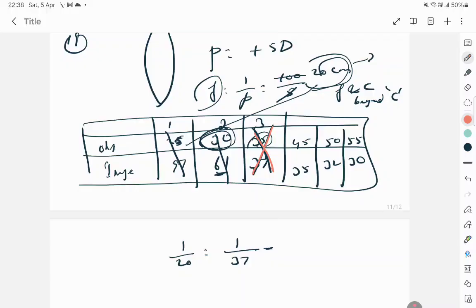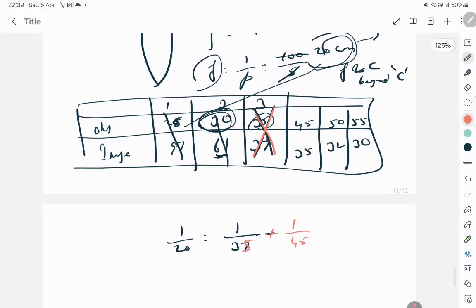Okay, so that's about that. And let's look at this. This will be 1 by 20 is equal to 1 by object distance. Image distance is 35, plus 1 by 45, correct? And what is this distance? This is beyond c. Between c and f, this makes sense, and I hope we get the answer for this at least. What is 35 and 45? What will be the LCM?